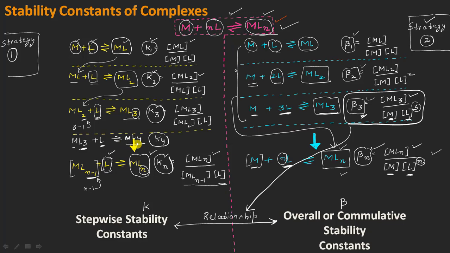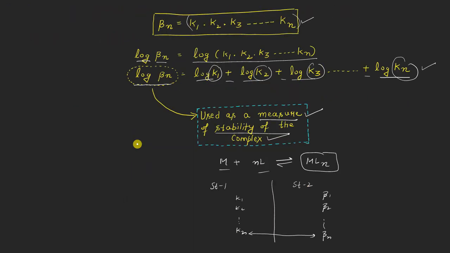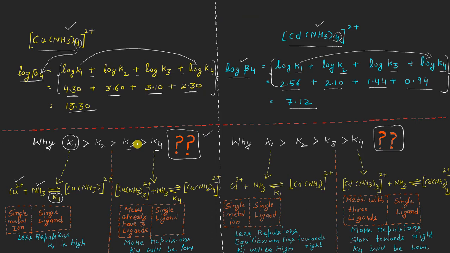And now let us go back to our present slide, which is this one here. So we were saying that K1 corresponds to a single metal ion and a single ligand, resulting in the formation of a complex something like this, and we are going stepwise here, right? So you can see we have a single metal ion, single ligand. Obviously, when the ligand approaches this metal ion, the repulsions will be low, and thus the equilibrium will tend to shift in this direction, giving a larger value of K1, right?